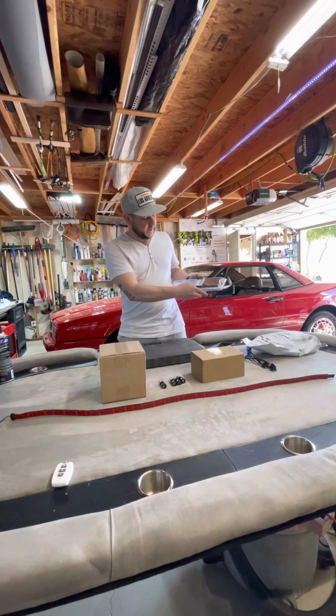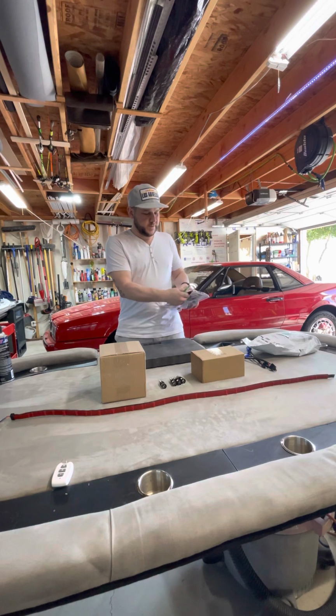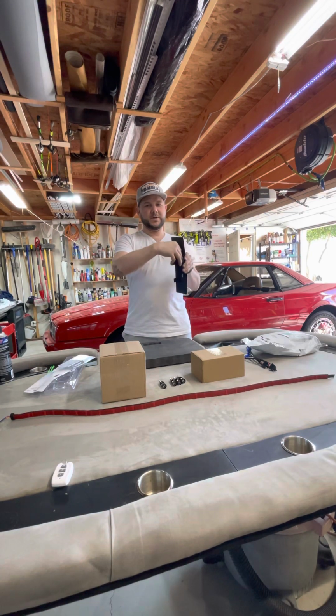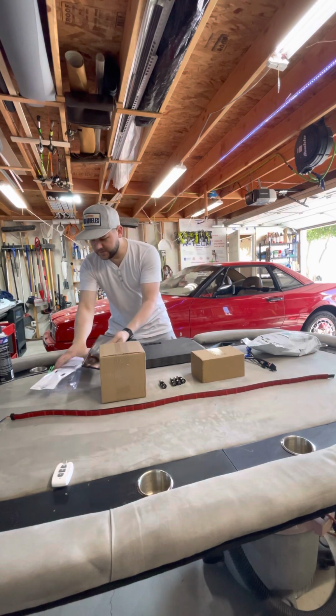So this is gonna be the visor attachment for the rear view mirror. This is pretty cool because for like $8, this is gonna clip onto the old mirror and it's gonna give us much more field of view, a lot better. I'll show you how that looks when we install.